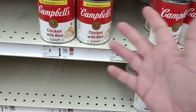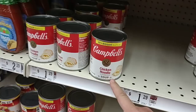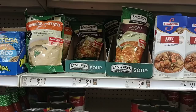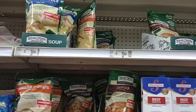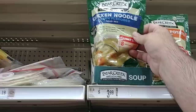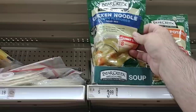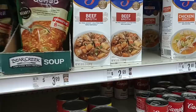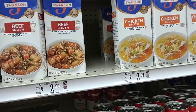They have bigger cans here like Dollar Tree, but you're paying $1.29 instead of $1.25, and the chicken with rice is $1.79. We've gotten a lot of good comments on the Bear Creek meals — the gumbo mix, the minestrone, cheddar potato — $3.99 a bag. Somebody said they used to be $2.99 but everything is going up. Somebody said the cheddar potato is fantastic. They also have Swanson broths here for $2.69; they've been $2.99 at Kroger so a little cheaper here.